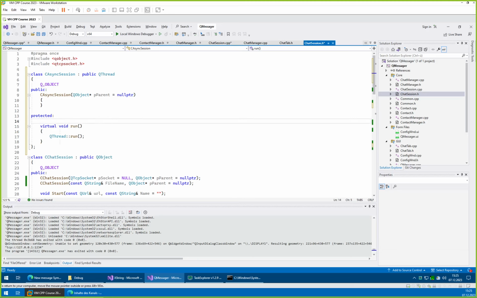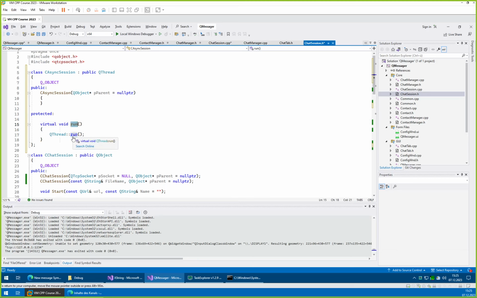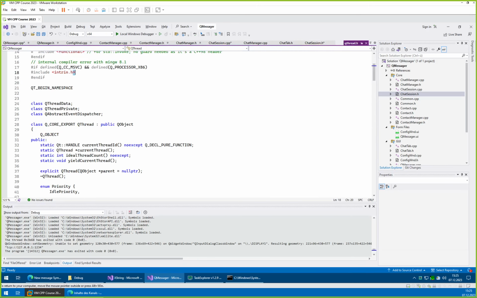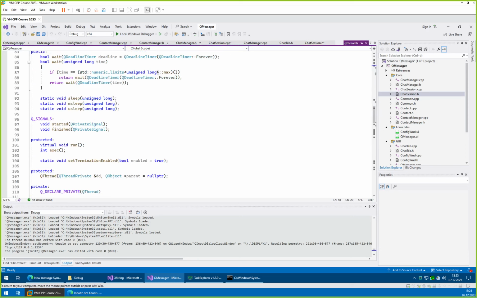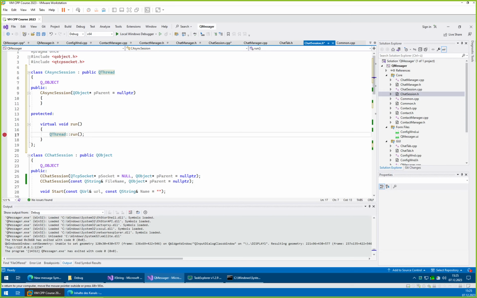We might need that, we might not, we will see. We just have to check whether the default implementation of run invokes exec or not. Well, I don't see it here. We will just put a breakpoint and test it.